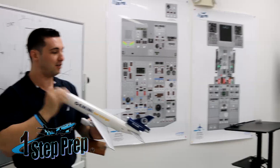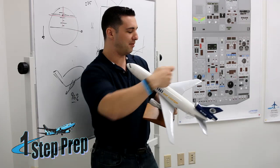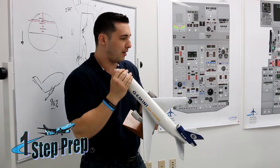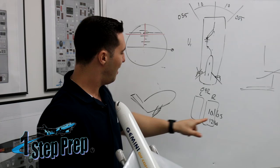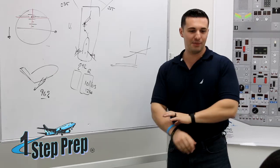Here's the problem with the 737: when you deflect the control column or yoke more than 10 degrees, flight spoilers come up. So think about how bad that situation is — you're one engine, uncoordinated, rolling with flight spoilers up. You cannot climb very well with spoilers. You're exceeding 10 degrees and not even climbing appropriately. The whole thing stemmed from not understanding appropriate rudder pressure, and furthermore going above the flight director, which decayed your speed, caused a yaw problem, and you ended up rolling. In the sim, 9 times out of 10 when I see pilots have this problem on takeoff, they have an issue with the flight director.